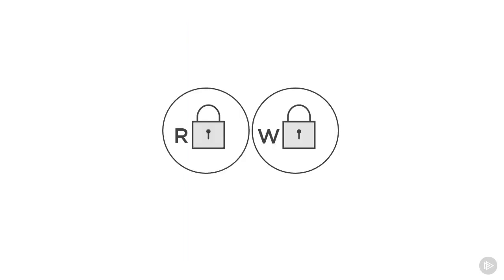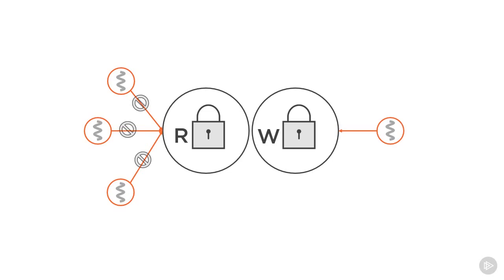Multiple reader threads can hold the read lock and run simultaneously as long as there's no writer thread holding the write lock. As soon as the writer thread obtains the write lock, the reader threads are blocked. With the write lock, only one writer thread can hold the write lock at a time. This pattern allows you to have higher throughput data structures as long as reads surpass writes. If writes surpass or last longer than reads, then the advantage of this pattern is lost, because the data structure will spend most of its time being locked exclusively. For examples of using read-write locks, you can check out the Java documentation on the web.